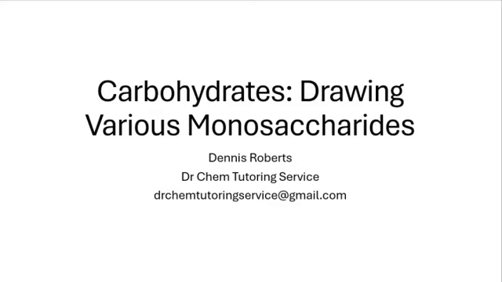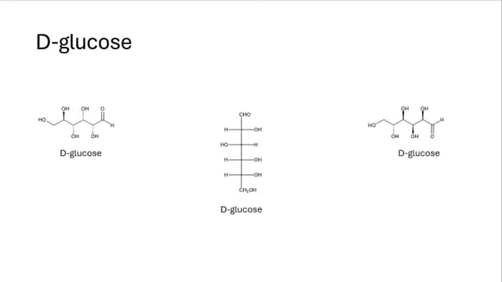The last video I showed all the variations of the D and L sugars along with the alpha and beta ring forms, where today we're going to show how you get from one of those structures to the other. So for this, we're just going to focus on D-glucose because the process is the same regardless of the sugar you are dealing with.